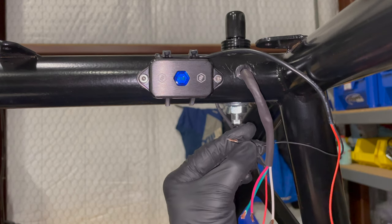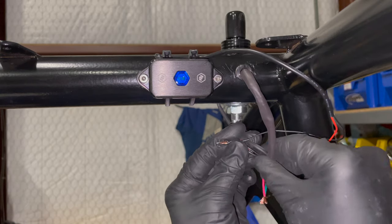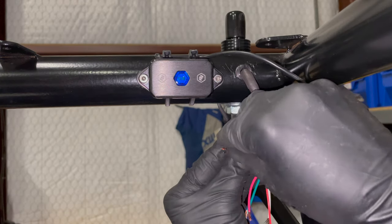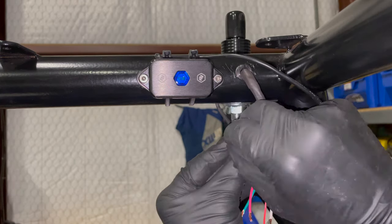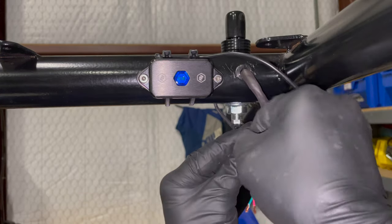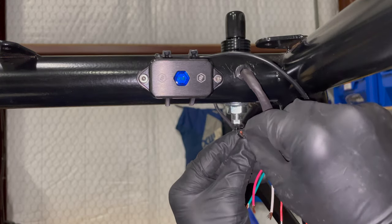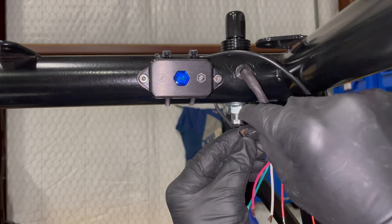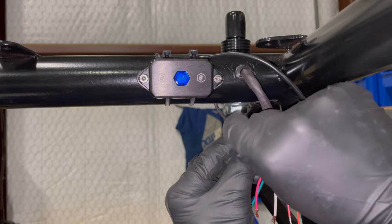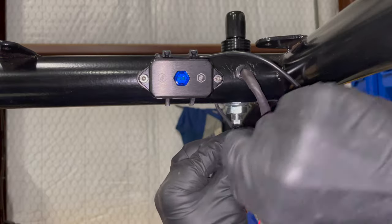That one that is shorter than all of the others is really making this a bugger. I probably should have stripped back more copper on each of these, because then I can just freely twist them all and then cut off this extra. I've almost got it here though.